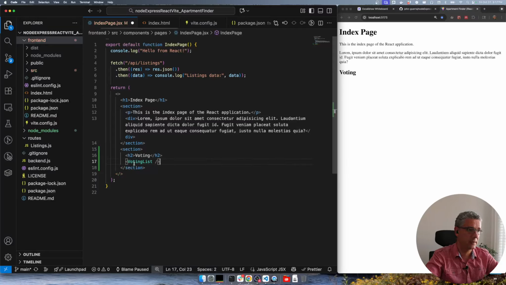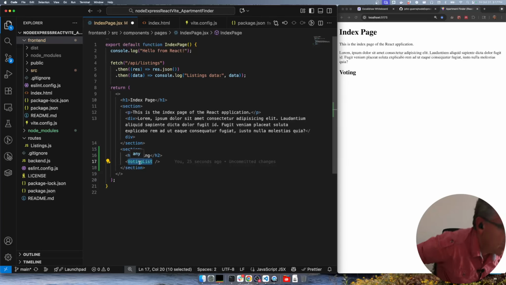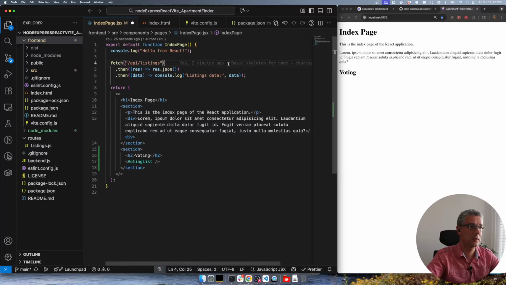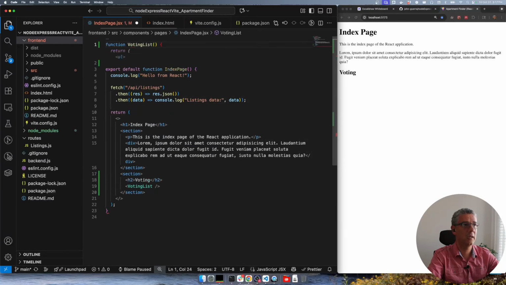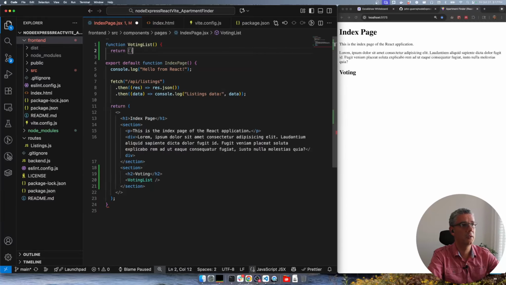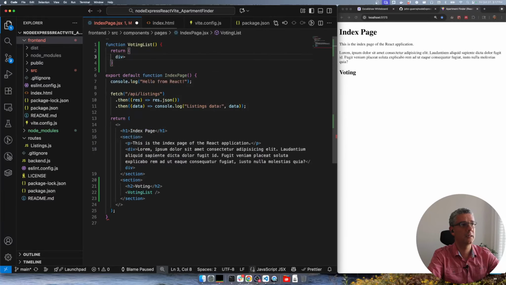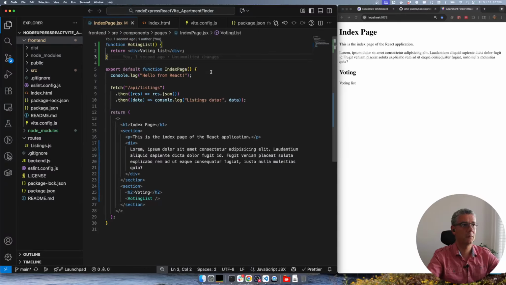And then notice that I am going to be creating a React component for this, and remember that the way you create React components is by creating a function, and that function in this case is going to be VotingList. It's supposed to return whatever you want to show in there. So if this thing will play with me, VotingList, and then it's just a component like that, and then you can see that it is going to be rendered in there.